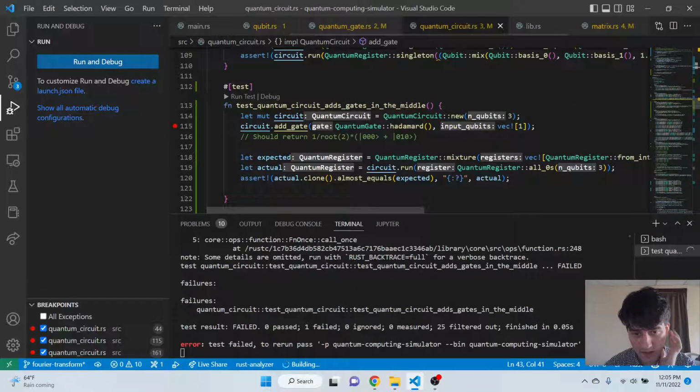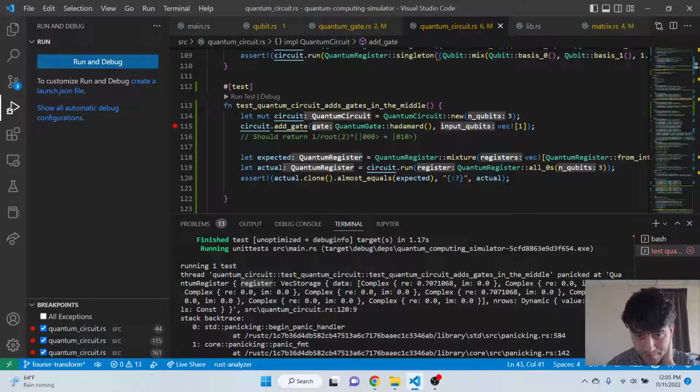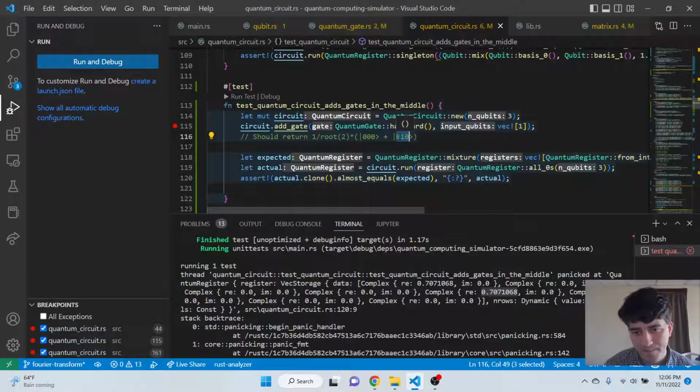So we expect this case to fail because the swap happened with the wrong one. So in this case, where did we want the swap to go? We wanted it to go against the third basis vector, or the index 2, right? Index 0 and index 2.